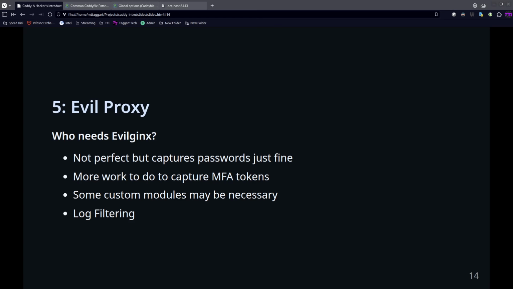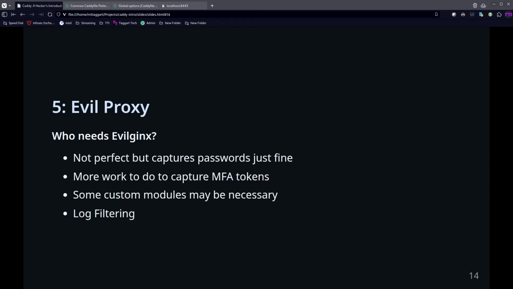So this is, as I said, a work in progress, and it's a way to use Caddy to approximate a bunch of the evil done by Evilginx. So it's not perfect, but it captures passwords just fine.